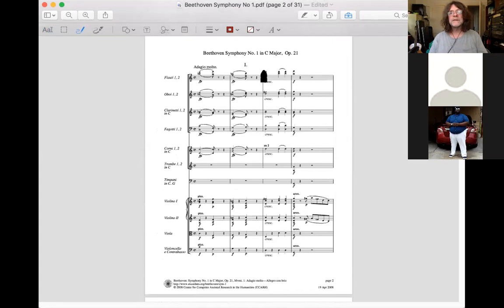Now, this introduction is very controversial on what key it's in, all right? This is Symphony Number 1 in C major, okay? So a lot of people are going to say it's completely in G. Well, I've analyzed it a little bit different, where we're having a couple of applied chords in the key of C, and then it pivots to the key of G. And basically, we have a 5-7 of 4. Okay, and then we have 4. Just so you know, this is 5-7 of 4. This is the 4, all right?